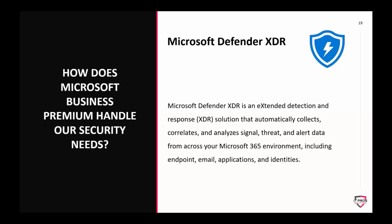That's an endpoint. But on top of that, you also get the ability to secure your email, secure applications, secure your user account. Microsoft Defender XDR is that new solution that Microsoft has put out, and it has made Microsoft Defender, which was a good product, much better now with the additional component of the XDR feature, which is that detection and response capabilities. There are a lot of other solutions on the market for protecting, but if you're looking for something that's part of the Microsoft ecosystem that you could deploy quickly just by having that license available to your staff, this Microsoft Defender XDR is something that you should take advantage of because, again, you're getting that included in your Microsoft Business Premium licensing.